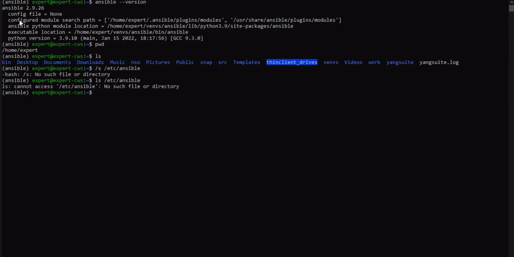Okay. So since it did not find in any of those places, it is saying there is no configuration file as of now. If you start creating folders to put all your work in, you can create an ansible.cfg there and mention settings. Ansible has some default settings. If you want to change any of the default settings, only then you will be needing a user-defined ansible.cfg. You can override the default values by specifying your own values inside this ansible.cfg.